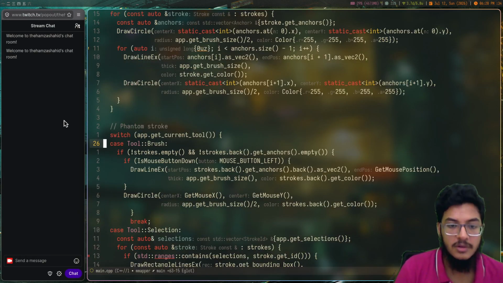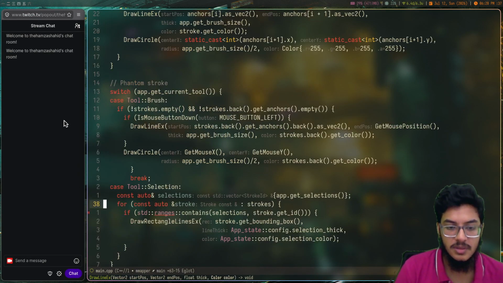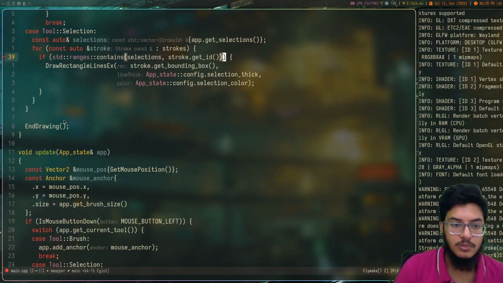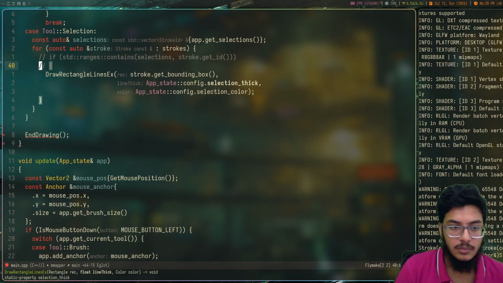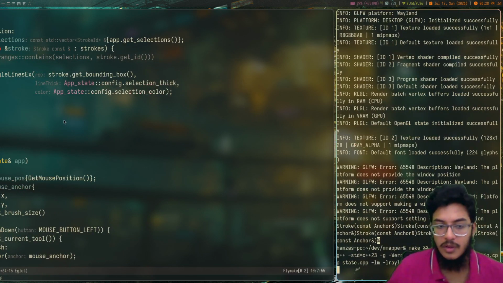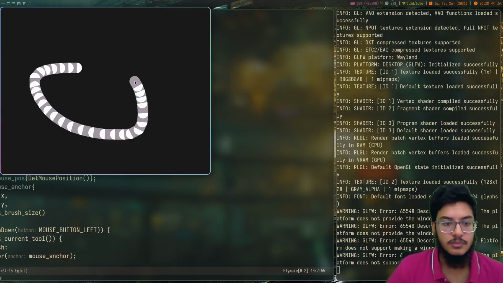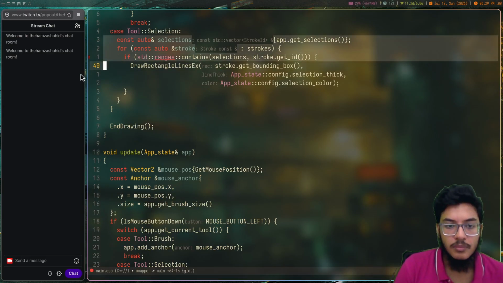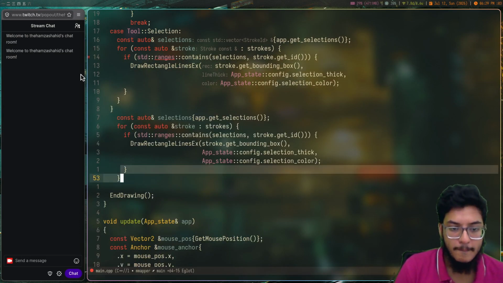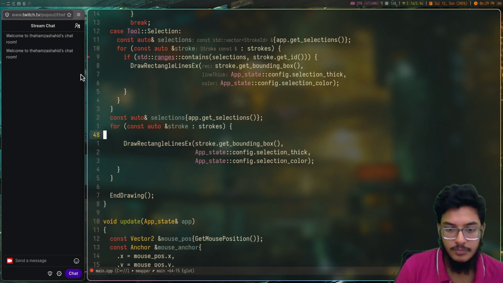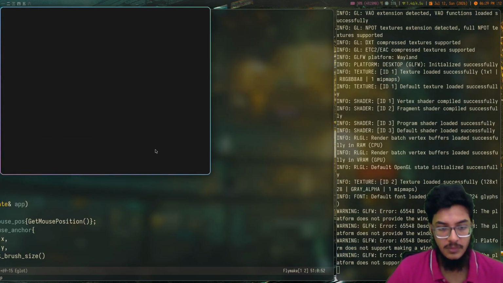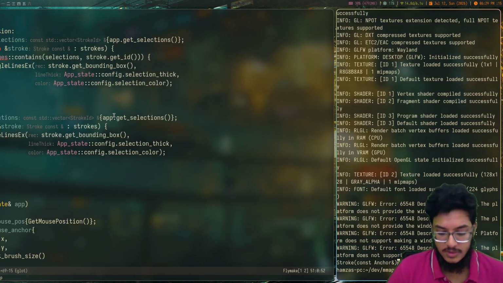So let's always draw these selections so that I can see, just draw it every single time, regardless of what tool we are on. Okay, let's do that again.